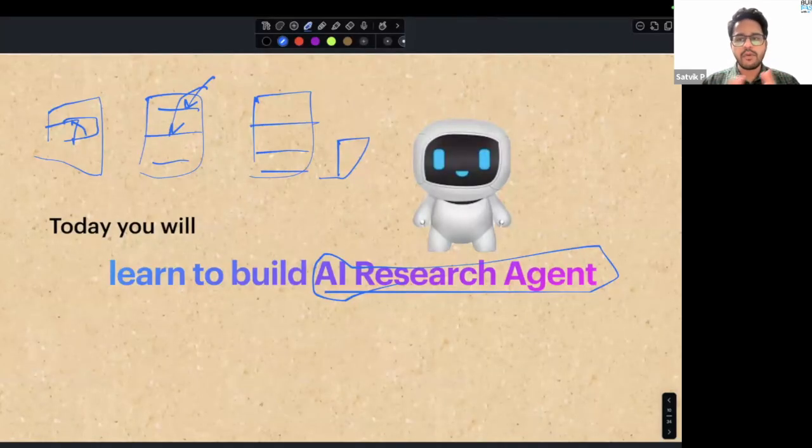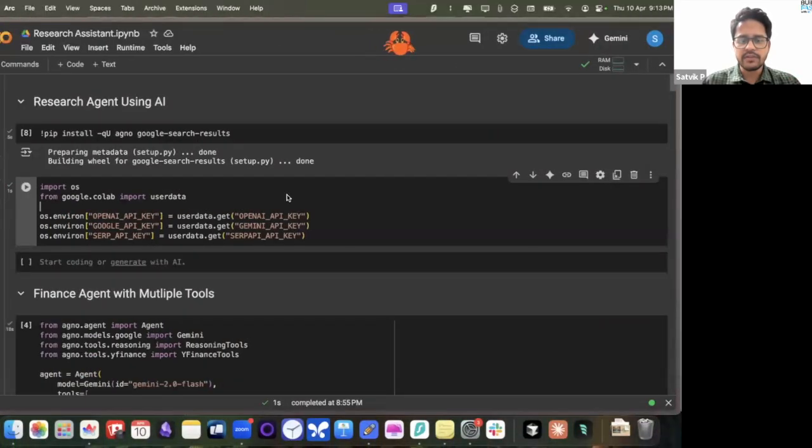So let me show you what I'm talking about. Let's say I want to research what things to buy, or I want to learn about something. The traditional way is to do a Google search one by one and go through everything. But now I'll show you a way where you can do research very easily.